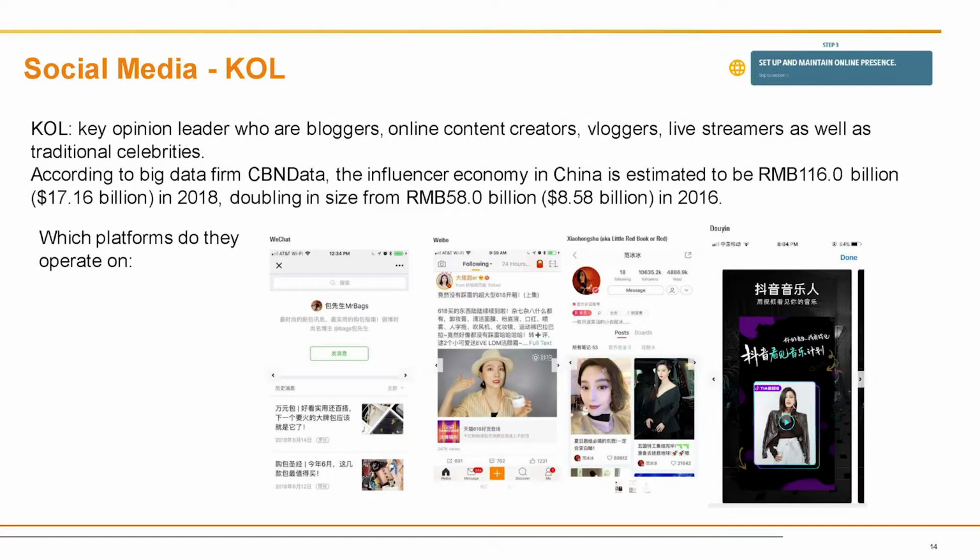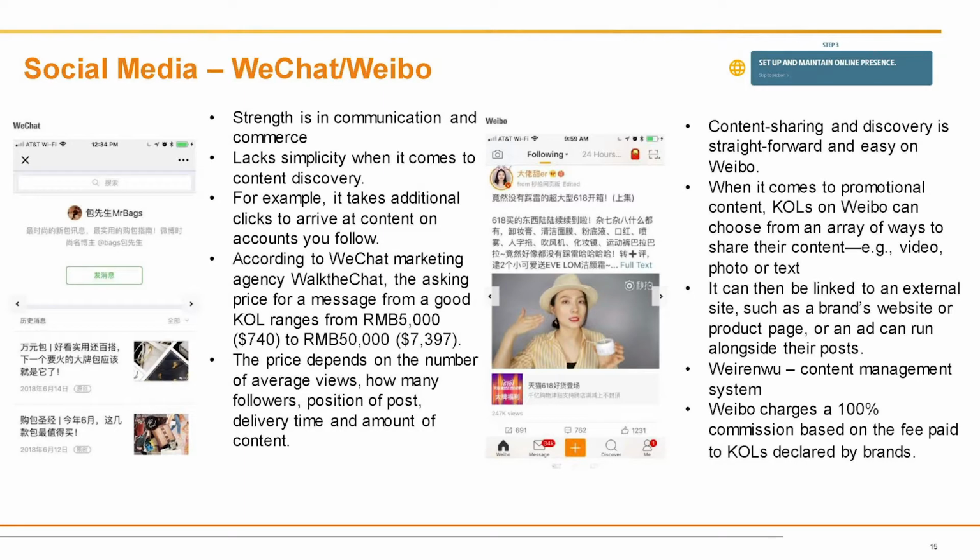I'm going to go through some of the platforms they operate. The first two, obviously, are WeChat and Weibo. I've asked about WeChat. Has anyone heard about Weibo in China? I think anyone going to China has heard about Weibo. I'm not going to read the information. I'm going to share the presentation, but I do want to give some highlight points about each of the different platforms.